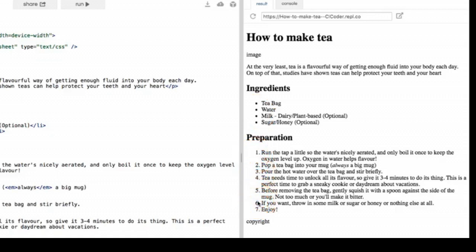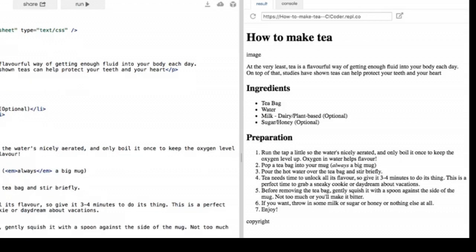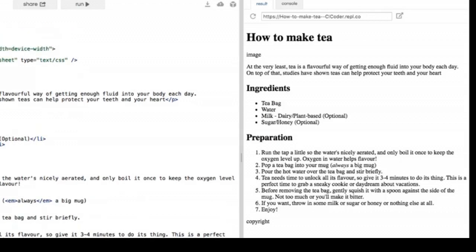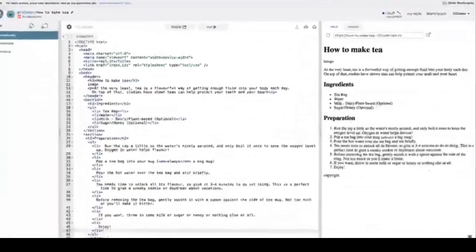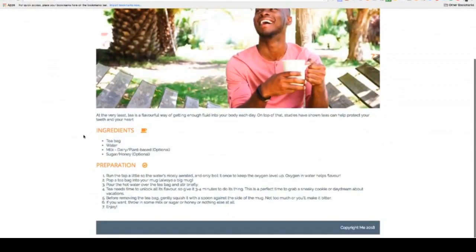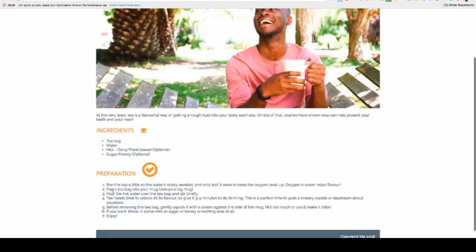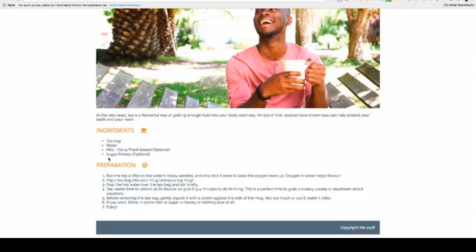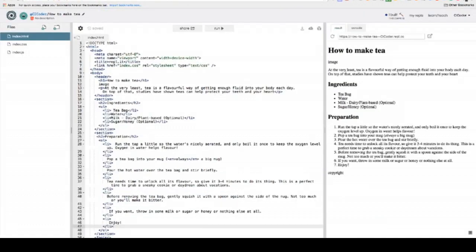So the ordered list is our preparation, and the unordered list are our ingredients. Again, back to our finished project, you can see we're getting closer. So with each step, we're incrementally building our way towards a successful recipe page.